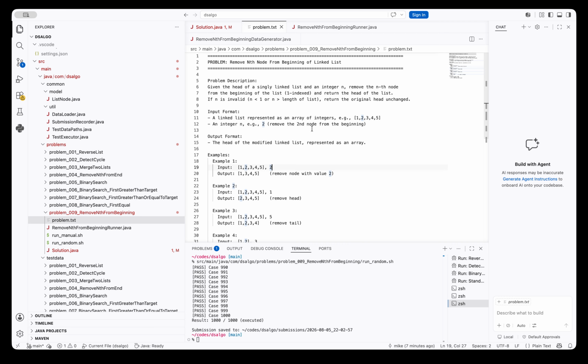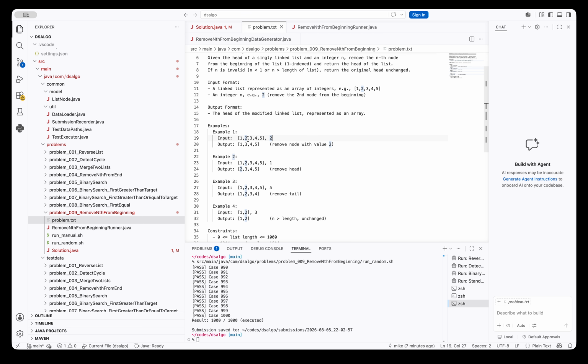Today I'm going to talk about another live screen recording of coding for another classical problem. Remove the nth node from the beginning of a linked list. For example, we have a linked list 1, 2, 3, 4, 5, and we have another number n, so I want to remove the second node of this linked list. Here n starts from 1. So in this linked list, we will remove the second one, which the result linked list will be 1, 3, 4, 5.